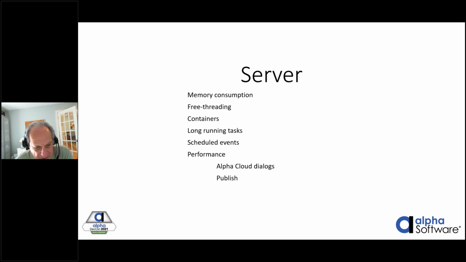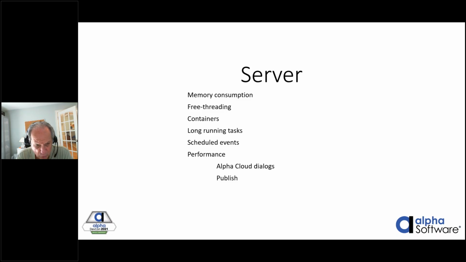With free threading, we're going to get better machine utilization, better throughput on machines that have multiple cores. And that will also result in a lower memory footprint for the server, which should result in overall better performance.